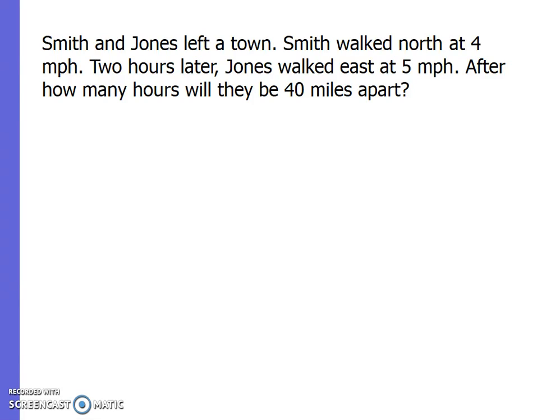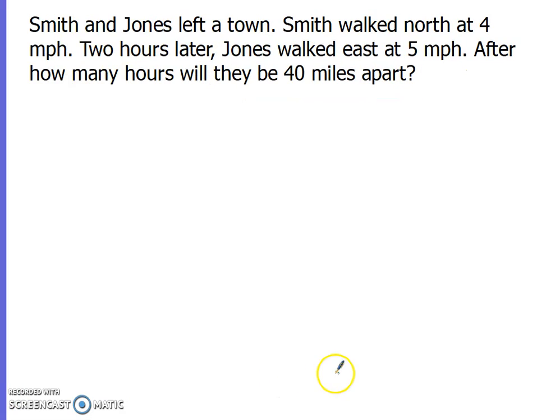Okay, so we're practicing solving problems that involve quadratic equations. This one maybe doesn't look like it's going to involve a quadratic equation yet, but you'll see that it does here shortly. Okay. So when you get one of these, if you're a genius level person and you love doing this stuff, you probably can see what the equation is, but most people can't.